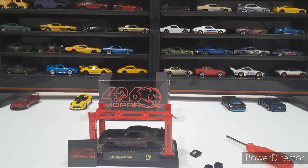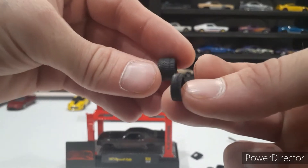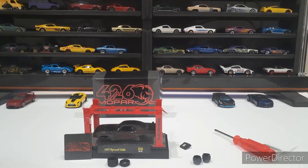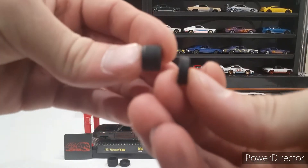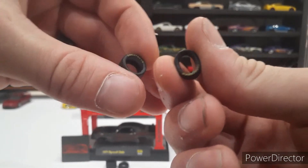And the tires — look at these. These look just like regular street tires. But look how thick them Mopar tires are — like front wheel, back wheel. Definitely a drag car. And then the other wheels are pretty much the same thickness. You got the front one, the rear. But these ones have Goodyear written on the side, and I like that. So I think these will be the ones that I'll be using.